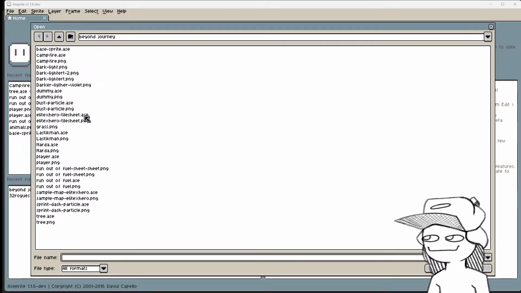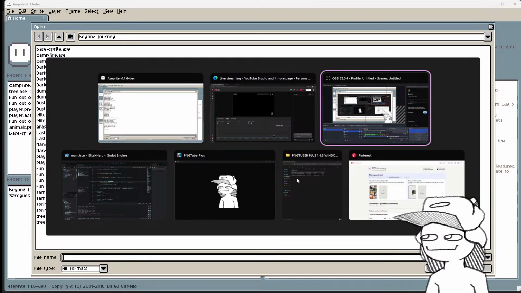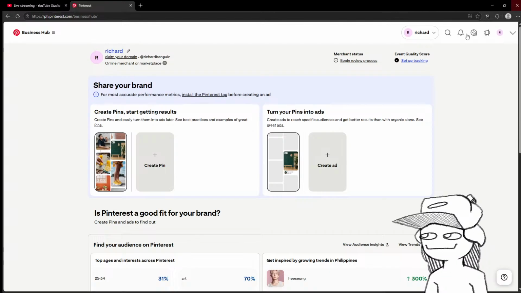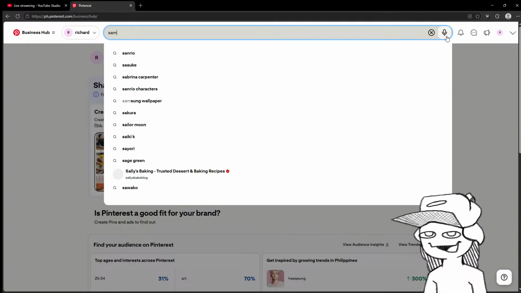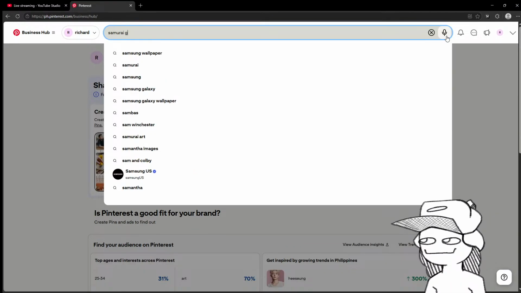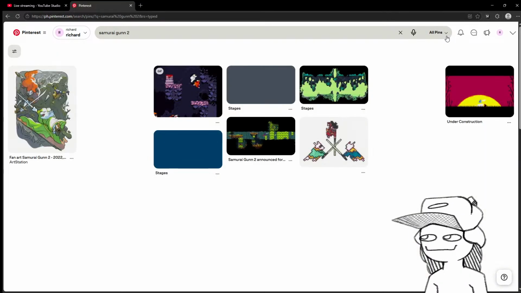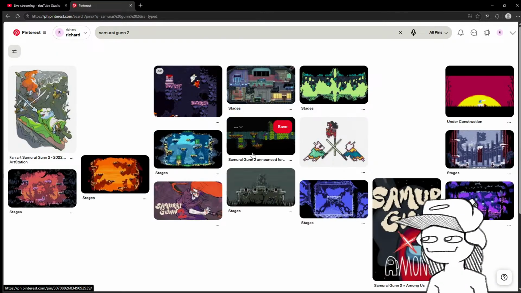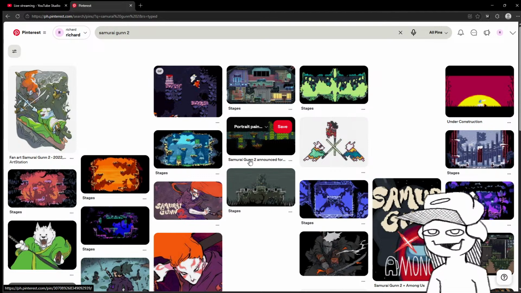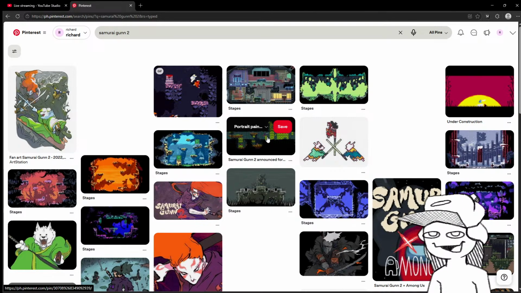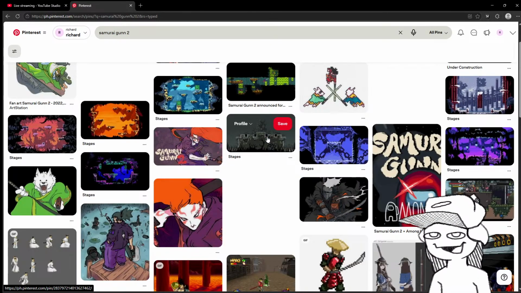Probably let's go to Pinterest. Samurai gun. I really wanted this kind of thing, like the art style of the samurai guns really got me interested.